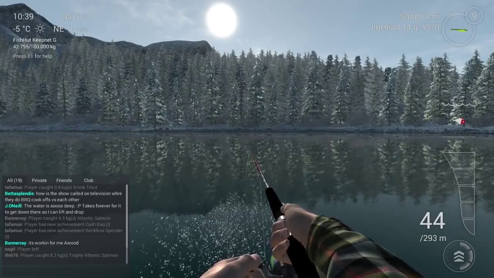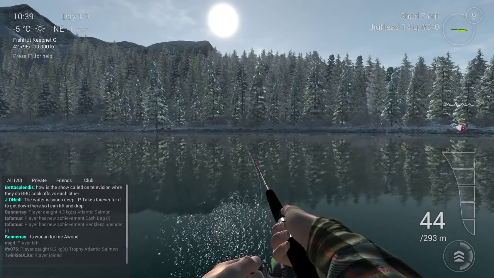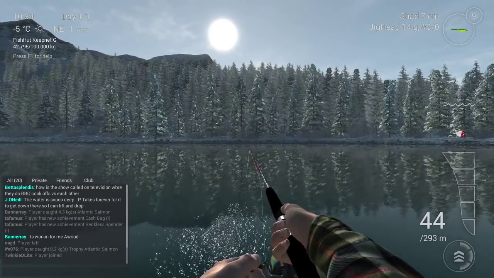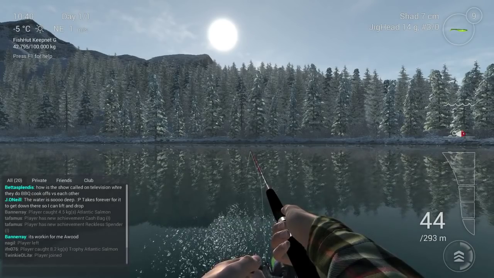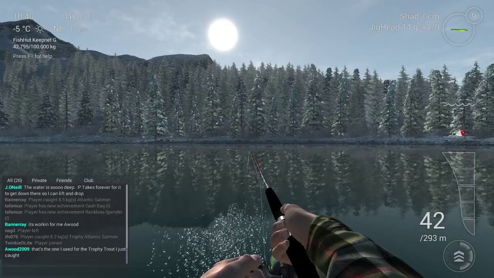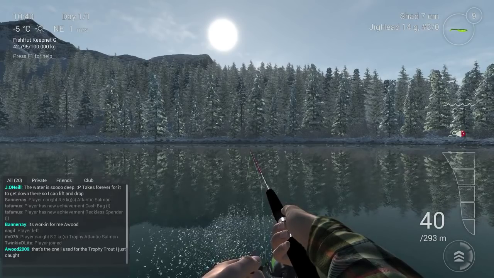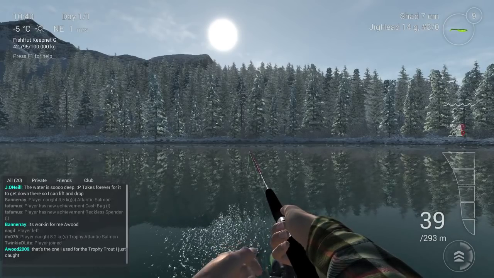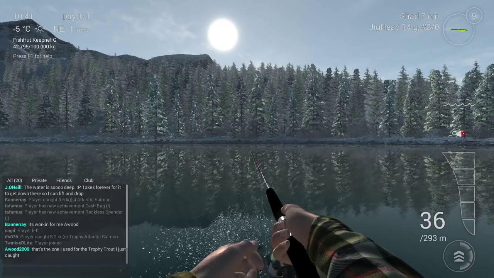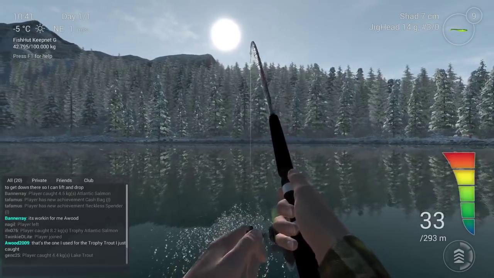Normally around 40 to 20 meters is good. I'm now a little bit out of the sweet spot, but you can already see that my lure is doing strange stuff. Look, I think that was maybe a little bite, but I'm not sure, so let's continue. Now I did a reel in and my lure didn't move at all. I think that's the sweet spot. Look. Yeah, here we go.